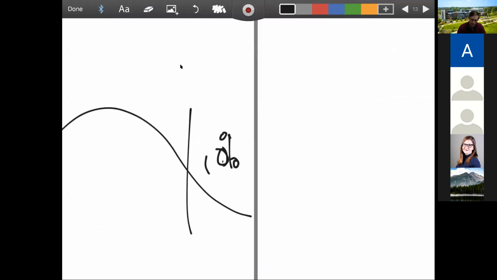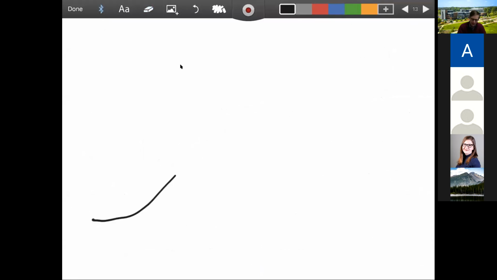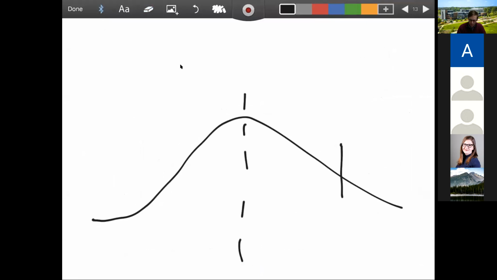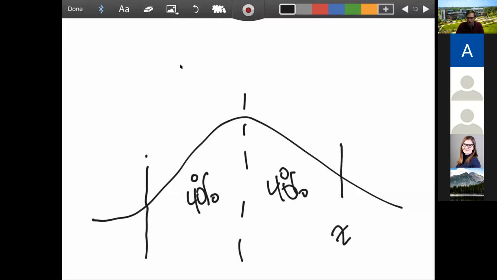Or you could just do it and say, okay, what is the value for which the distance from the mean to some z here is 40% on this side and 40% on this side, right? You're going to get the same value, the same z-score. It's just kind of a framing question. Okay, thank you. That makes more sense. Okay, good.